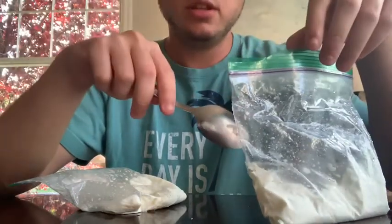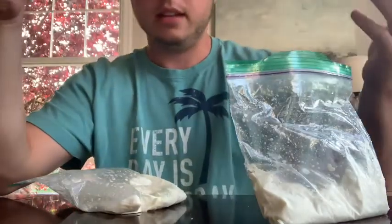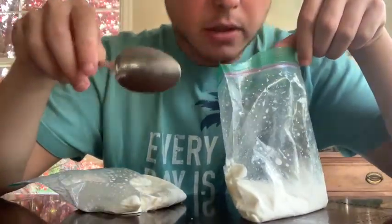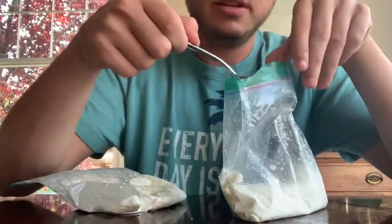So this one took a little bit longer, but I'm going to taste test them just to see how I feel about that, and the texture and the smell. So the one that was made with table salt smells like ice cream, smells a little weird, but not like ice cream I'd want to eat really, but gotta try it.